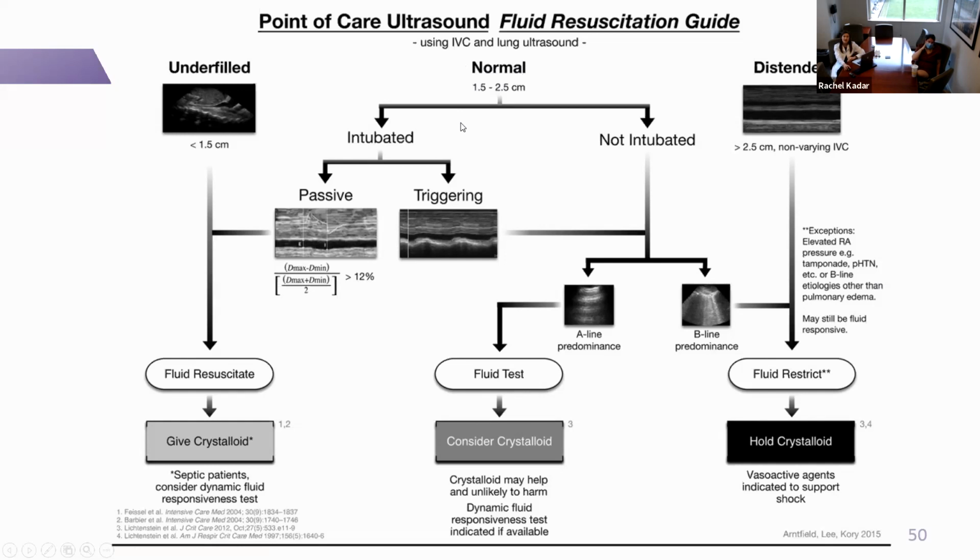So this breaks this out into intubated versus non-intubated patients. So if you're intubated, they recommend that if you're passively ventilated, so you're not triggering the vent, that you go on to do IVC distensibility. However, if you're not intubated, they actually didn't feel like the literature was strong enough for IVC collapsibility, and so they went on to suggest a lung ultrasound to kind of decide. And if there were B lines, which is consistent with pulmonary edema, they would recommend fluid restricting. But if there's A lines, go ahead and fluid test and see if the patient responds.